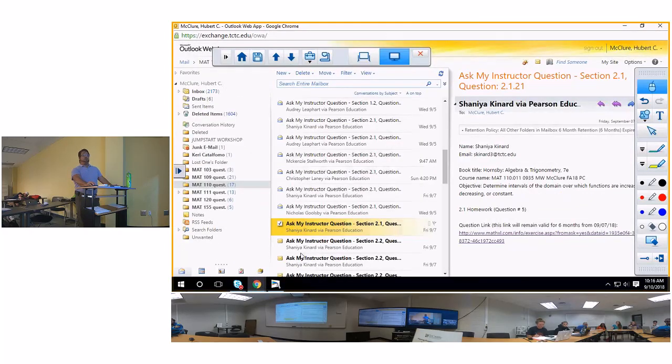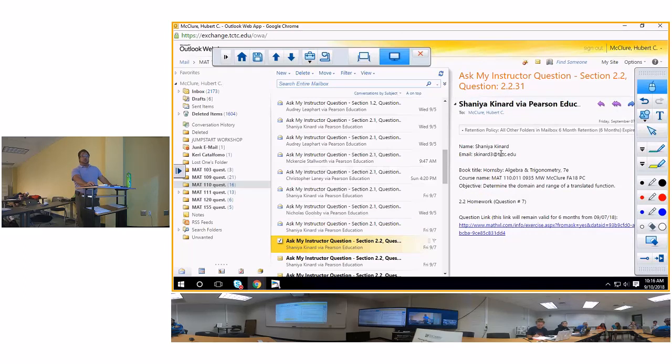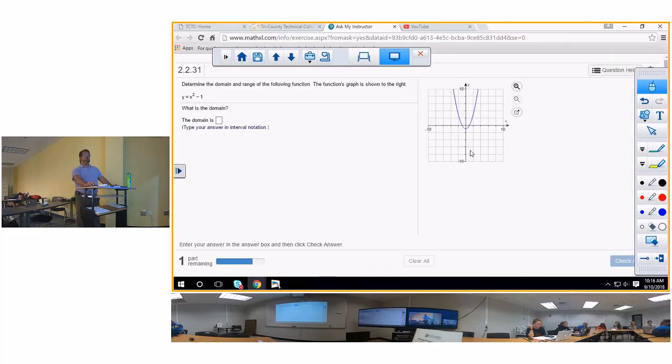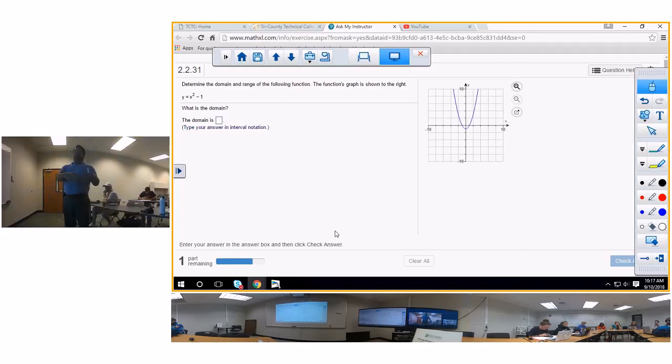Next, 2.2, we're moving on. 2.2, number 7 online, number 31 in the book. First of all, is it a test question? Yes. Now you're starting to move in on what we were doing last. We started completing the square. I'm going to combine completing the square with a homework problem here. You don't have to do completing the square here, but I'm going to do it so we can still go over stuff we're doing now. All right, so we've got this function.